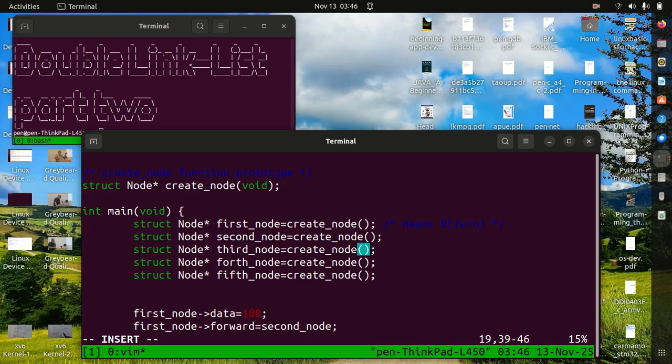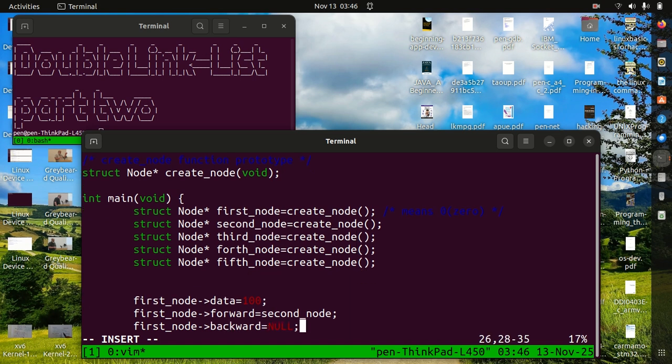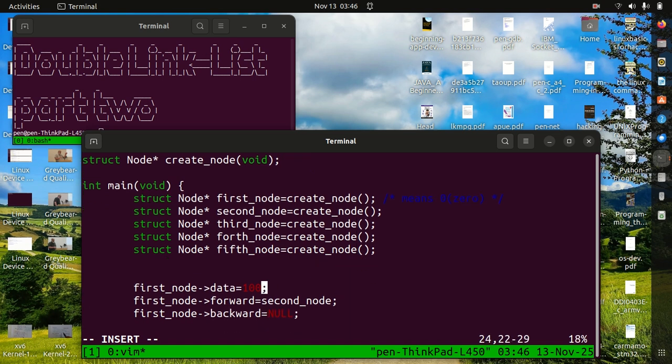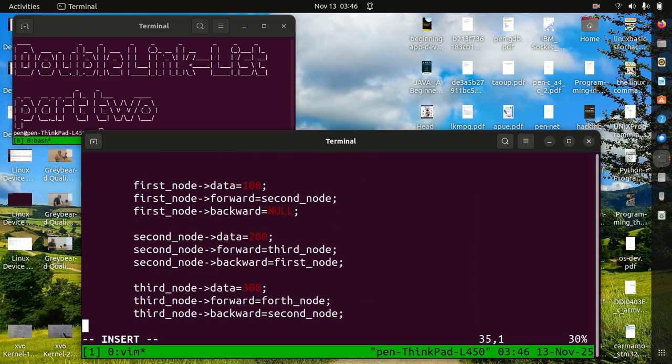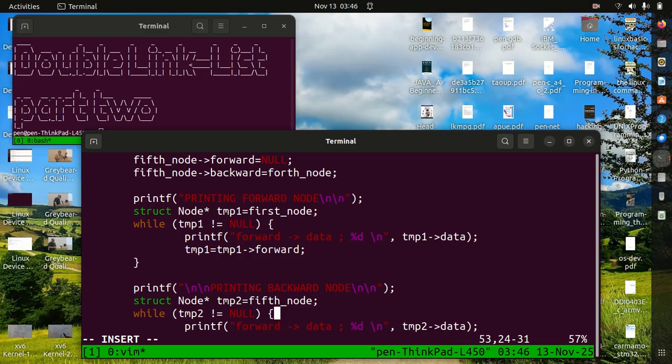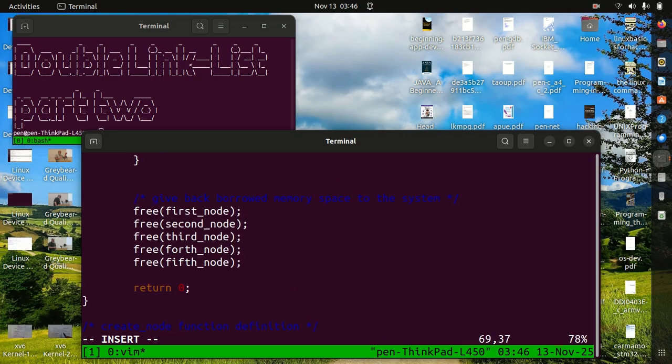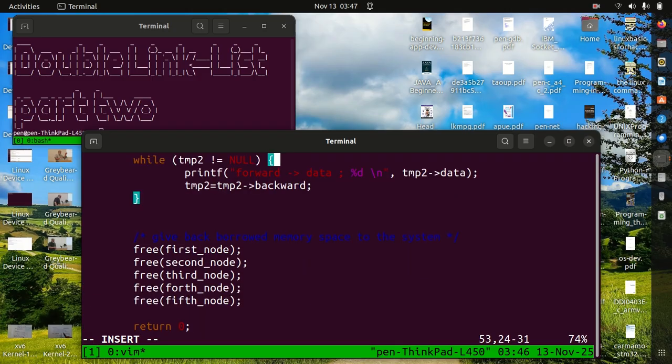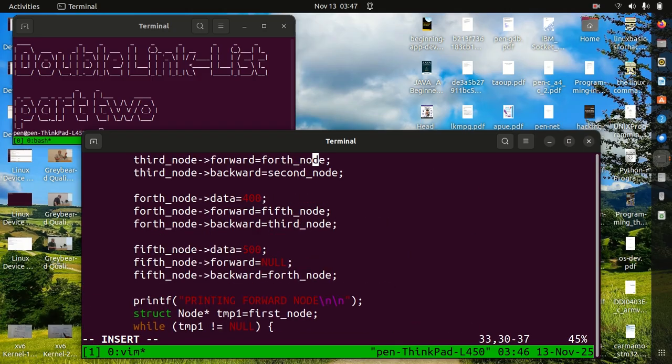All right, at the first node now we go to it and initialize the value there to be 100, then let the forward now point to the second and the backward node. All these things will just apply as usual. The prints will now print those nodes forwards and backwards. If everything works fine, we should have our program well set and running with no errors.